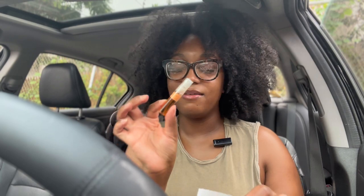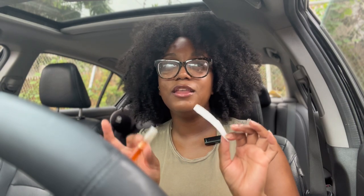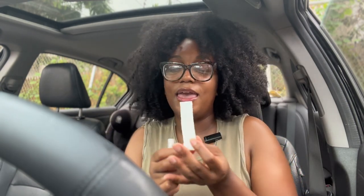This I sprayed the day I opened the box, and then I sprayed it again a couple days ago, and I had 2 different experiences. The first day, it was like, I smell it a little bit, but it's not super strong. It's just okay. I'm not the biggest fan of coconut fragrances, but I do like vanilla.